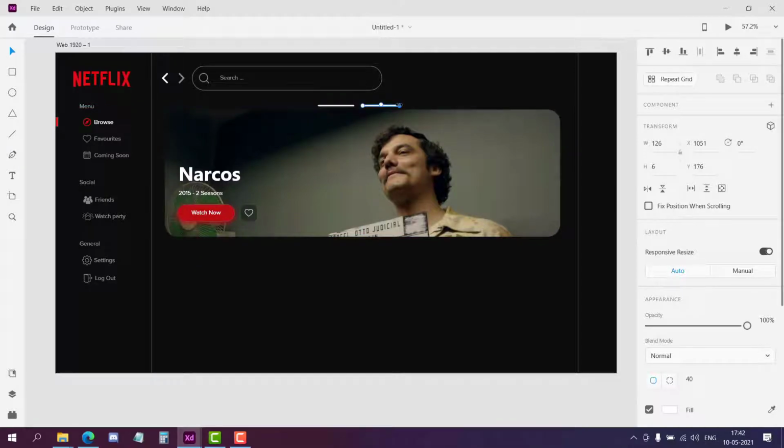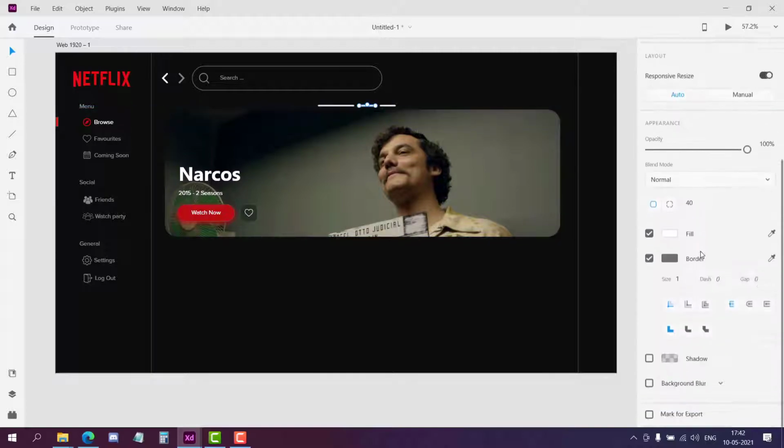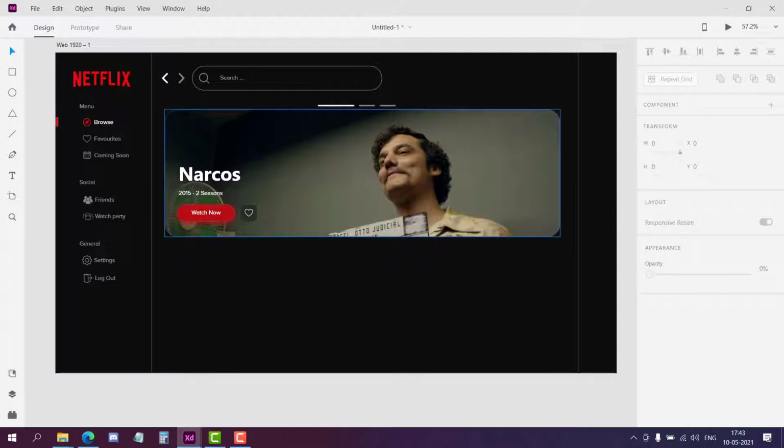Once you have done that, duplicate that rectangle, resize it and place it like this, and once again duplicate that same rectangle again and place it just on the side of it like this. Once you have done that, set the opacity of two of those rectangles to 50% like this, and that will give you a navigation bar for the slider as well.